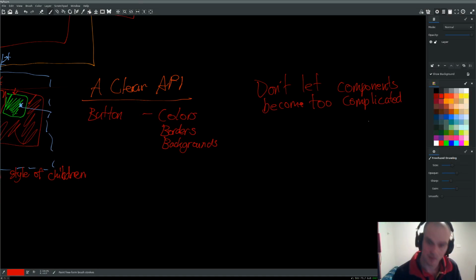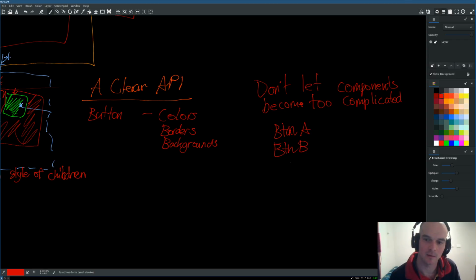We can quite easily say that, if we have no better name for it, we can have a button A and a button B and a button D. That's not desirable. It might be better to say something like border button or ornate button or something like that. But in the end, you have to come up with some sort of naming scheme.